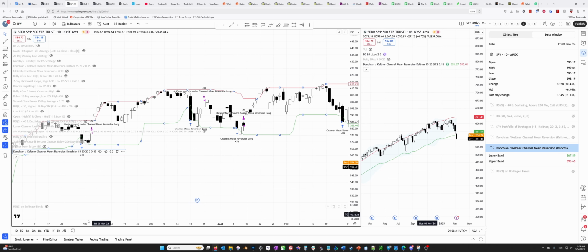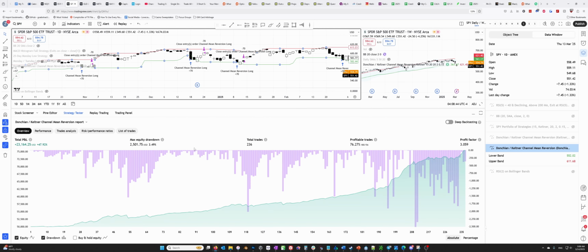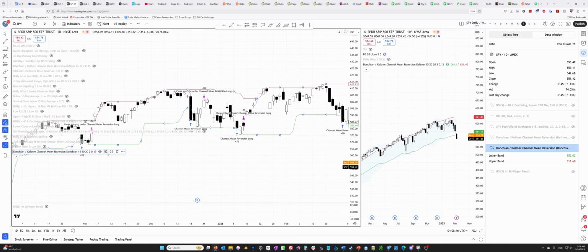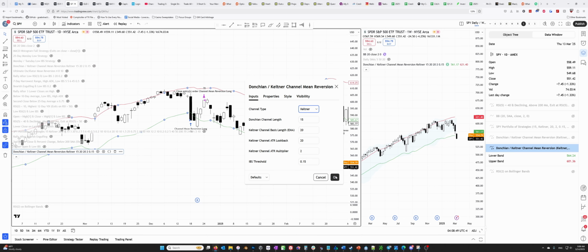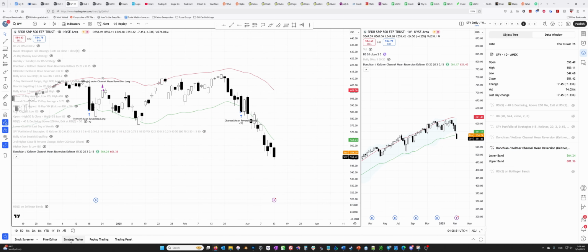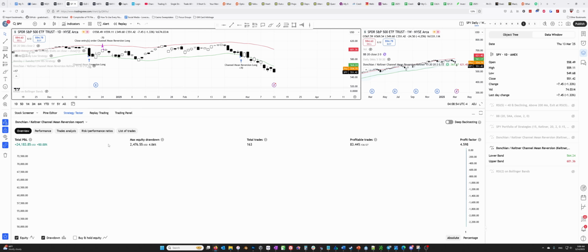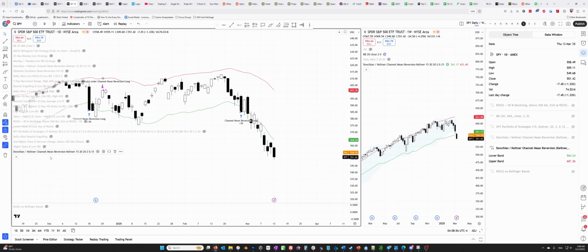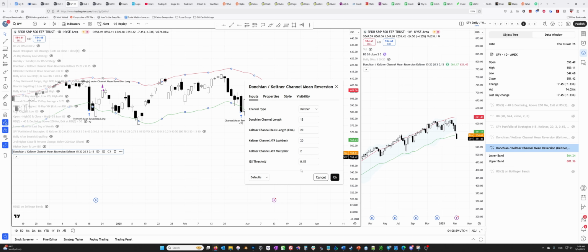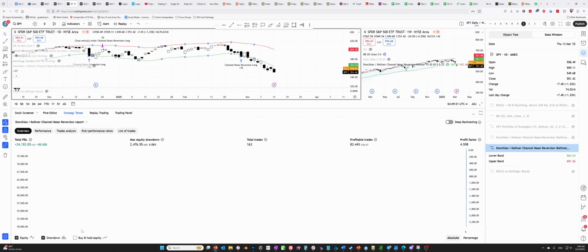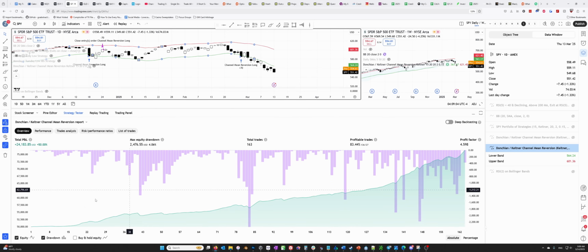First, let me check Donchian. This looks roughly correct for the Donchian strategy. Keltner strategy, I clearly have messed something up here because I'm not getting... Oh no, okay, yeah. What happened there? Why did that mess up? I didn't even change anything. I don't know why it messed up and didn't show me. Yeah, this is what I'm looking for. So this is correct. I'm going to guess something just went wrong with TradingView there and it bugged out. But yeah, this is that almost 4.6 profit factor.